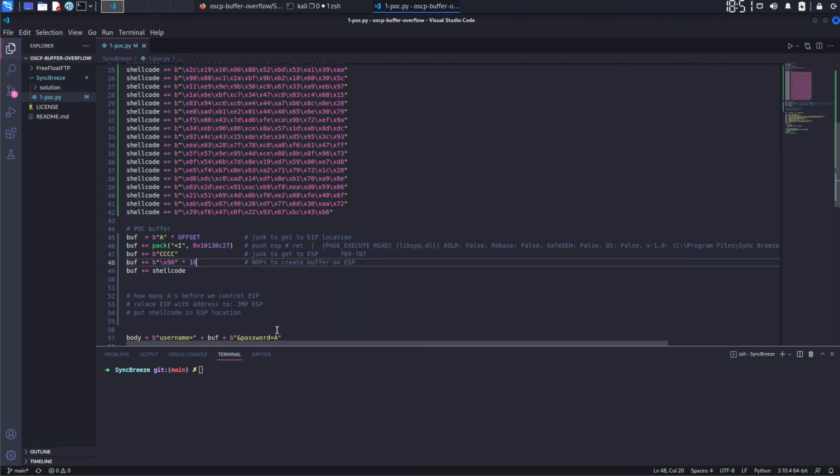Just something you could do as well is maybe add a breakpoint, like a hardware breakpoint. So we saw earlier you can do CC, which is int3. I showed that in Immunity, when the debugger attaches, the debugger itself actually injects some debug breakpoints.